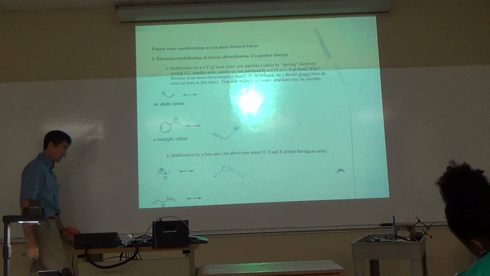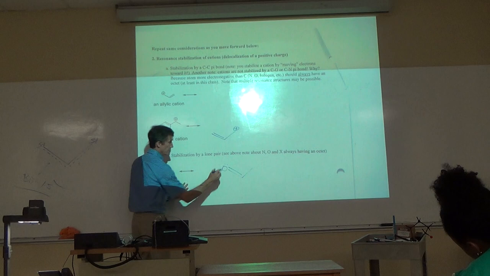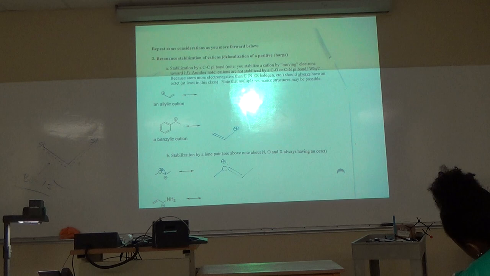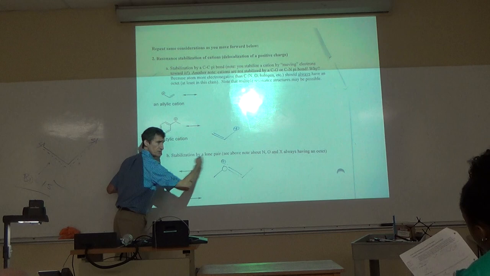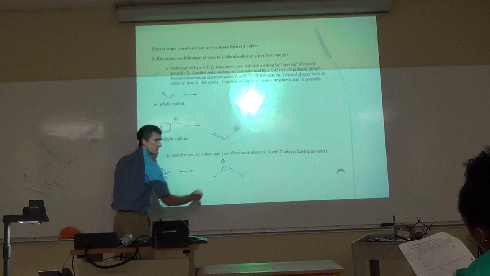All resonance structures have the same net charge. This is positive, that should be positive. Positive is down here. That is a resonance structure. You see the charge has been delocalized. Because if you start drawing the hybrid, you're going to see that the hybrid has some charge now on oxygen. The resonance structures tell us what the hybrid will look like, but we don't even have to look at the hybrid. We see some of the charge is on oxygen.